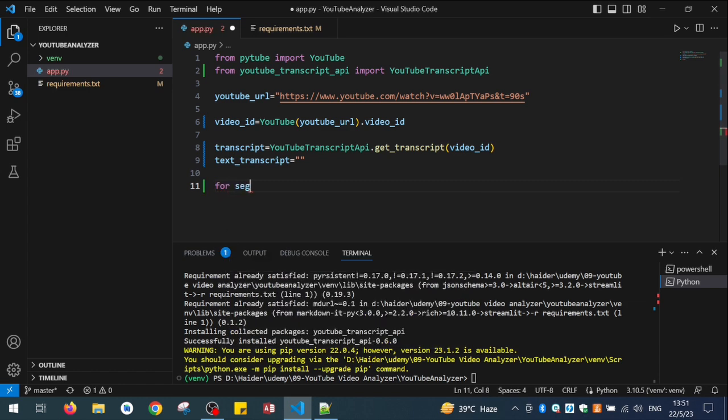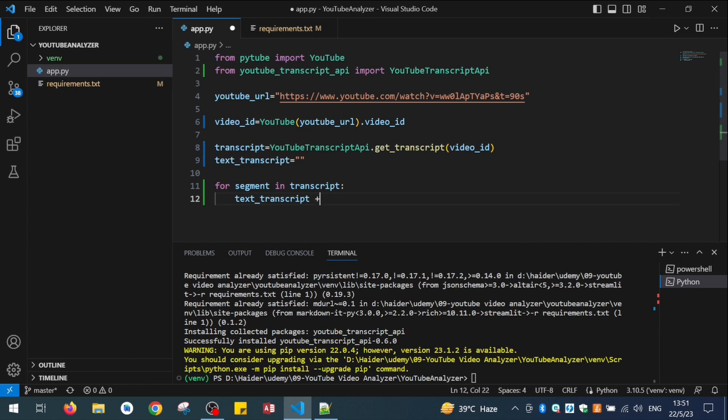So I will say for segment. Here you can give any variable name, X or Y, any. In transcript, this is the variable which I have defined over here. This is the transcript. So for segment in the transcript, what I will do, I will say the text transcript.